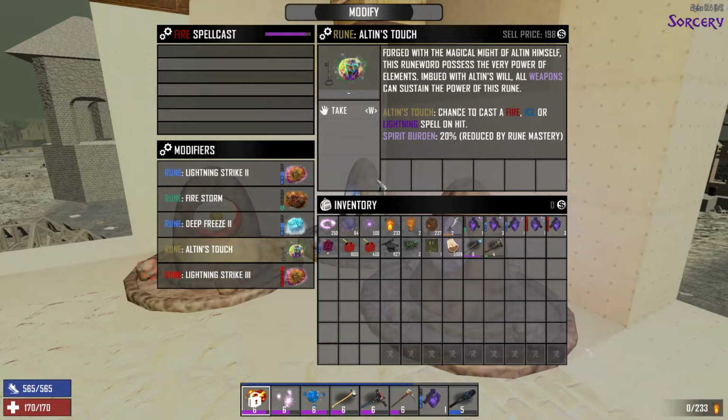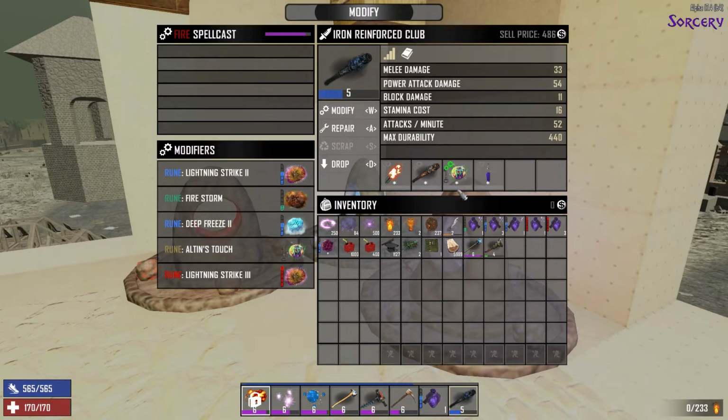The Altin's Touch is a really nice one because there's a chance to hit with an extra fire, ice, or lightning spell. And you get that as a reward request, quest item. So you get like 3 of those. So you can put them in your regular mundane weapons. I also have one in my iron reinforced club because it works on melee weapons as well. It'll even work on guns and bows. So that's a really good rune to have.